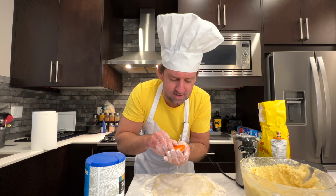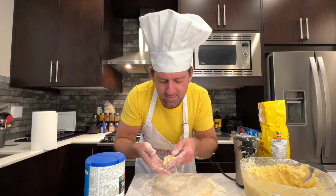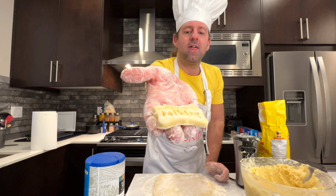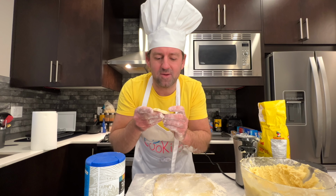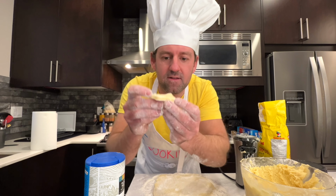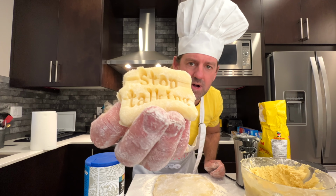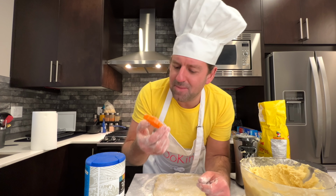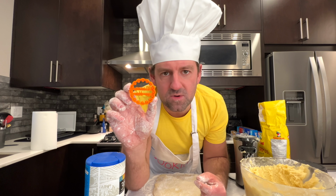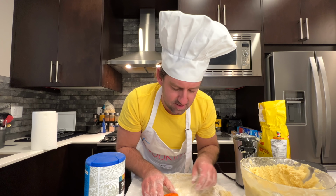Just got one of the cookies. I'll try to show that to you here. There we go. Look at that, my friends. How can I show it to you there? Look at that. Maybe you can hold it up a little bit better so you can see. It says, stop talking. All right. So this is the most important one, I would say. Now, the other ones, this one says, stop talking. This one says, please go die. Let's use one of these. Let's make a please go die cookie here.